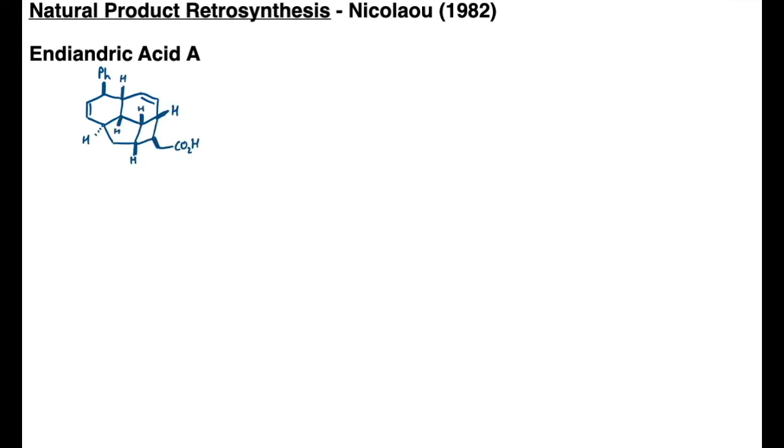Now this has this quite complicated cage-like structure and lots of stereochemistry, but we can use pericyclic reactions to assemble the whole lot. Now, just to make the synthesis a bit more easy, I don't really want to carry around that carboxylic acid in the bottom right-hand side. So in fact, the synthesis was done on the methyl ester. We can always hydrolyze that at the end to make the natural product. It will just make handling things a lot easier.